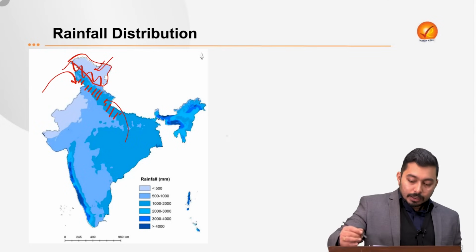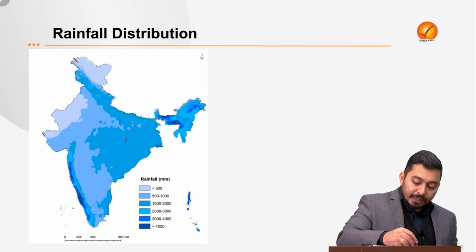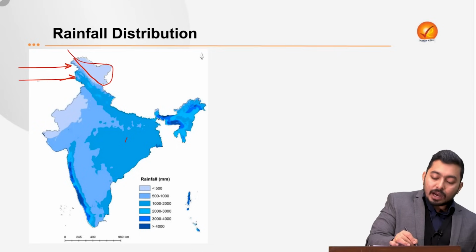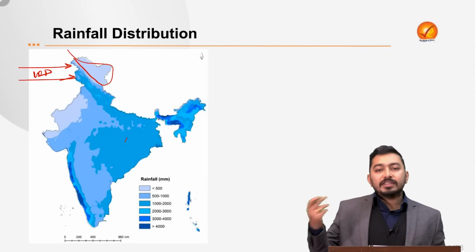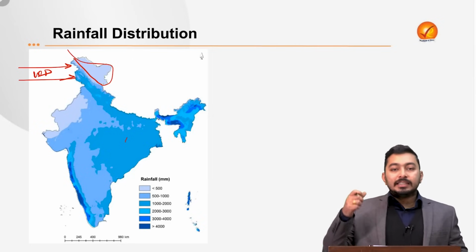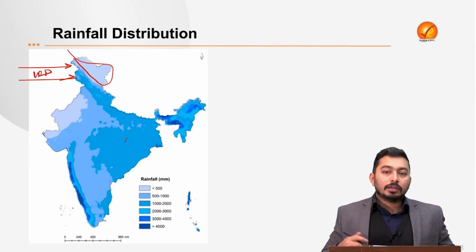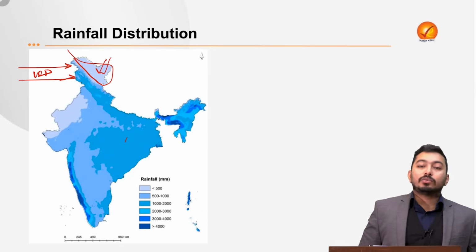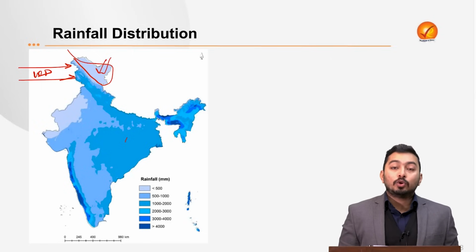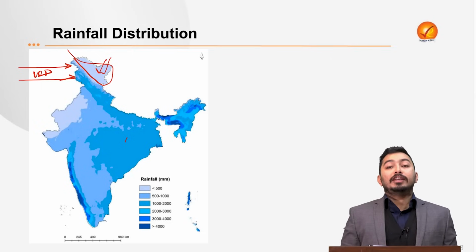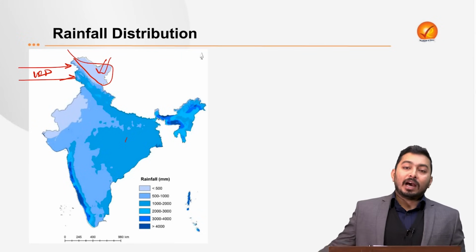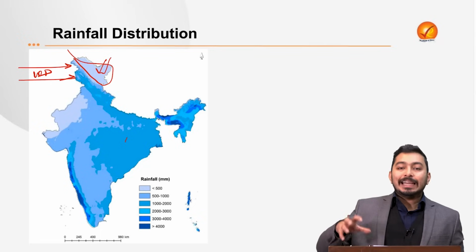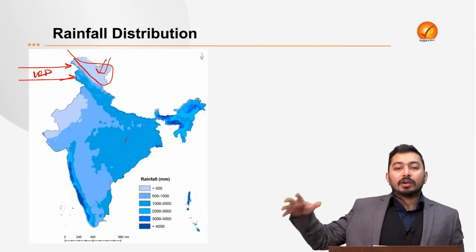Now think about it, these regions are any which way getting very low rainfall. The only way they are being recharged is through western disturbance. And if the western disturbance is decreasing in terms of snowfall, then naturally these regions which are naturally arid will be further dry, and it can also lead to out-migration of people because of lack of drinking water, right? Why are we building ice stupas? Because we need to conserve water. Why are we talking about glacial recharge? Because we need water when it is dry.